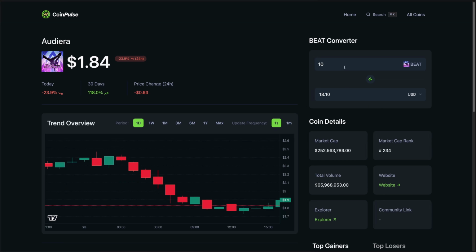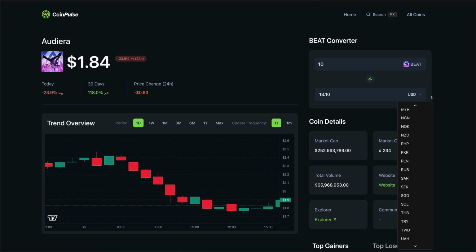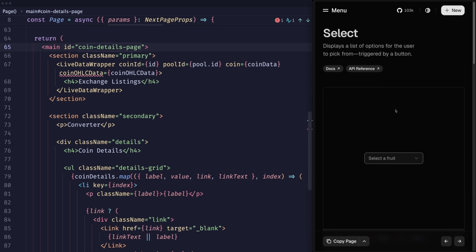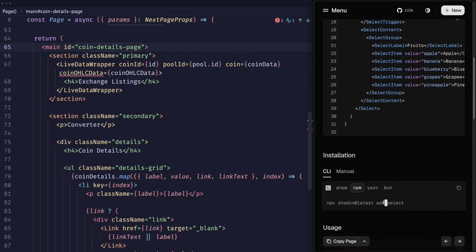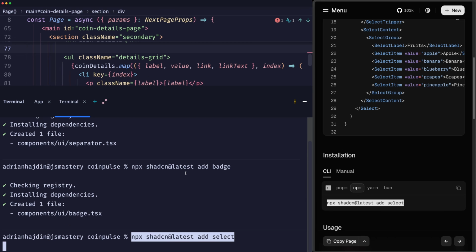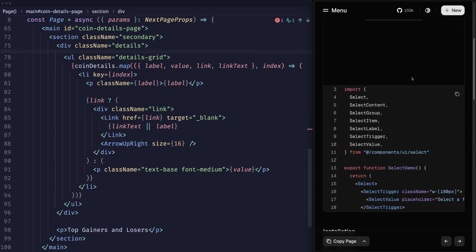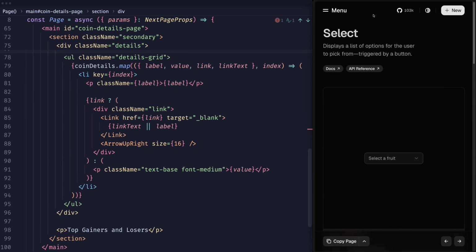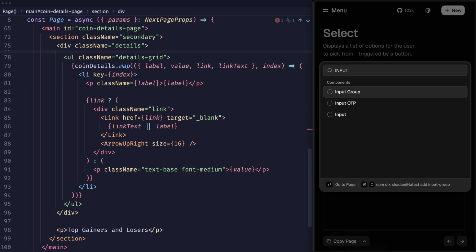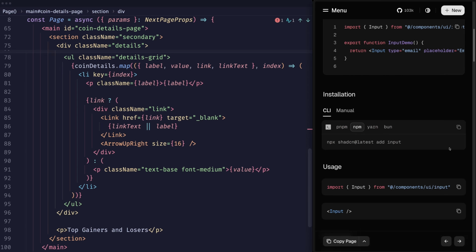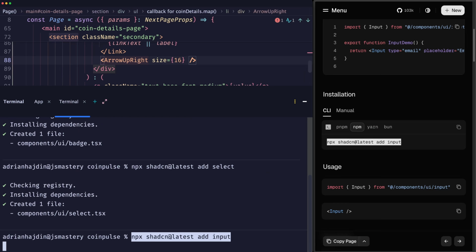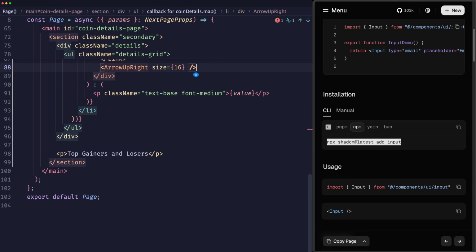which for you might have happened a long time ago if you noticed that missing P. Next, we'll implement this converter from which you'll get to know which coin has what amount of value in other currencies. For that, we'll use a shadcn select. So if you head over to it, we can just very easily install it by running npx shadcn add latest add select. And once you add the select, you'll also need to add the input. So search for, or just command K and search for input. And then you can install the input as well by running npx shadcn add latest add input.